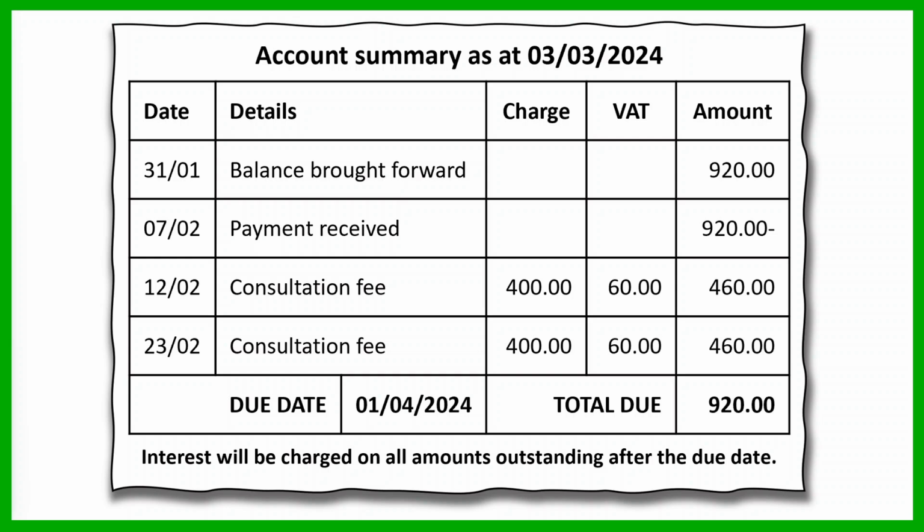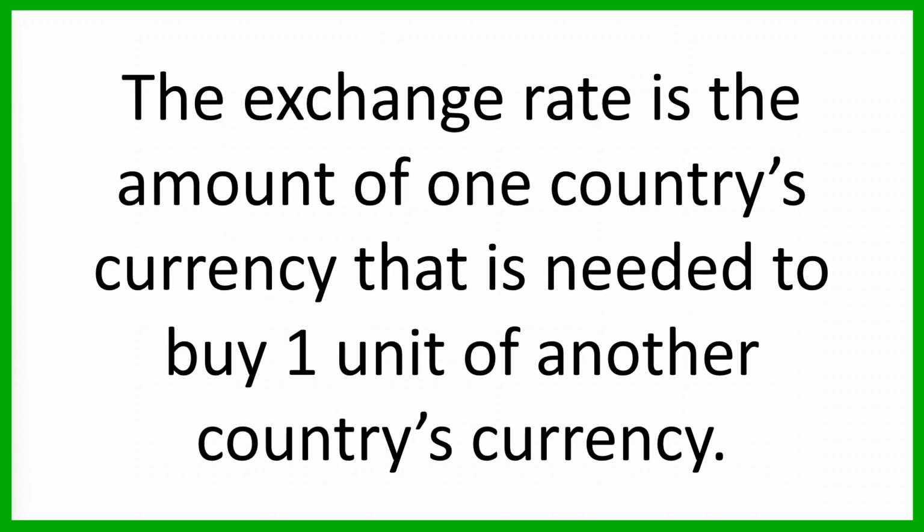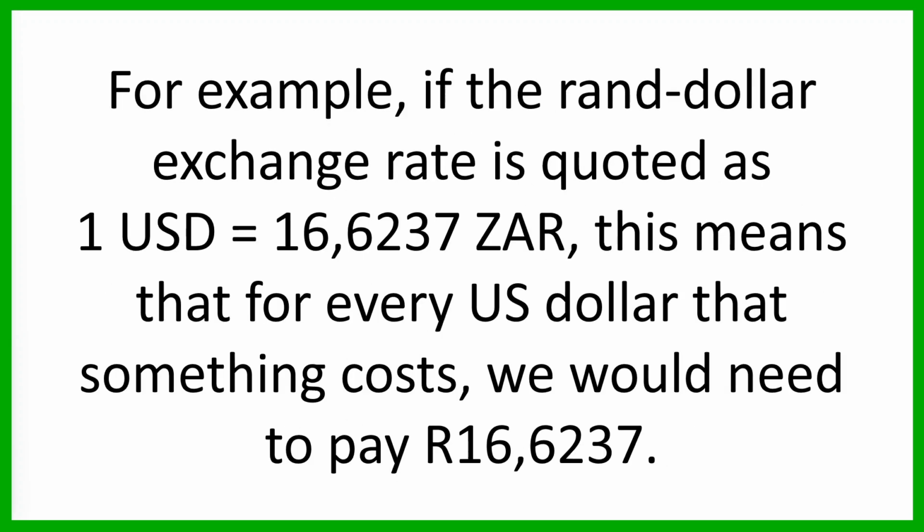Okay, right, now let's go on to exchange rates. The exchange rate is the amount of one country's currency that is needed to buy 1 unit of another country's currency. Okay, so for example, if the Rand-dollar exchange rate is quoted as 1 US dollar is equal to 16.6237 South African Rand, then this means that for every US dollar that something costs, we would need to pay 16 Rand.6237.